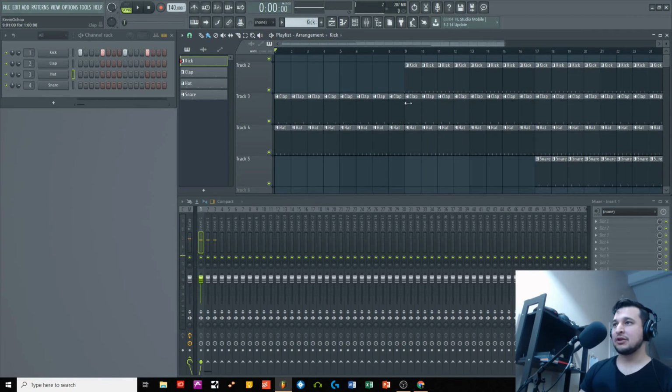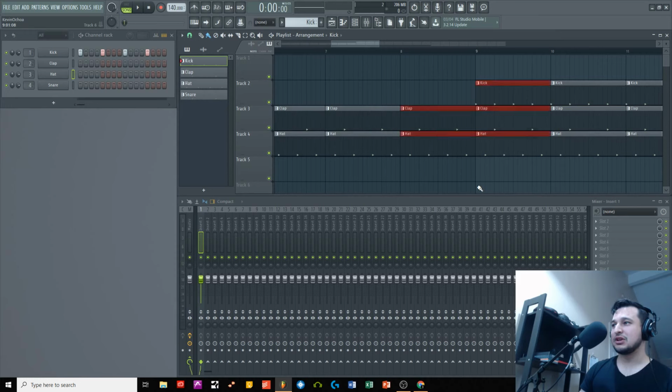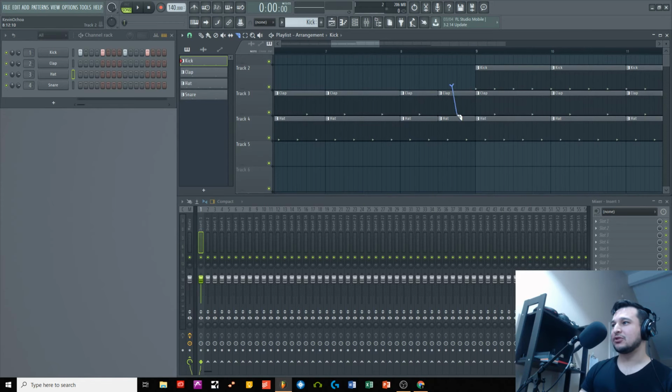Now, one thing that I really like above all else in FL Studio is the fact that I can edit these sequences inside of the playlist, which is pretty cool. Which means that I don't have to go and rearrange things back inside the channel rack. I can actually treat my patterns, my MIDI, as if it were audio. So if I press the cut tool over here, press C, I can slice this right here, slice this here as well, so I can make a different pattern or a different playback.